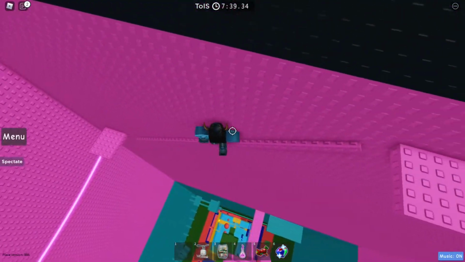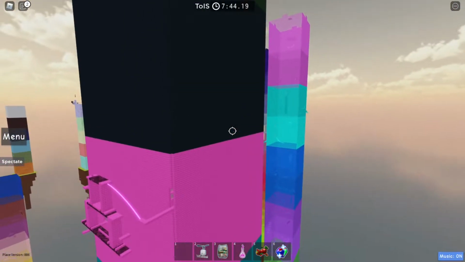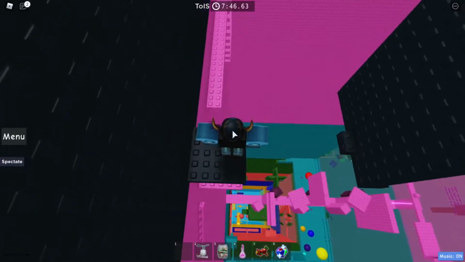See, you had to do that instead of a long outside section. Let's look at the outside section you'd have to do. Yeah, down there. Doesn't that look stressful? Hey, look, more Hat in Time music.